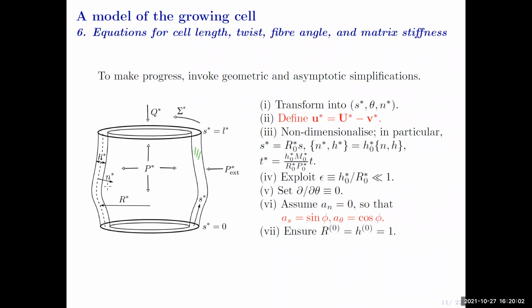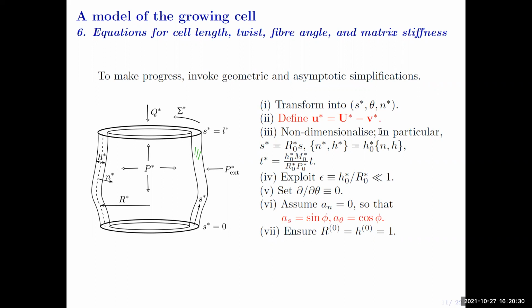It helps as well to define a flow velocity relative to the velocity of the center sheet. So U was just the flow velocity, and V here we define as the velocity of the center sheet, the center surface, I should say, of the fluid. And the motion of the center surface is just kinematic.